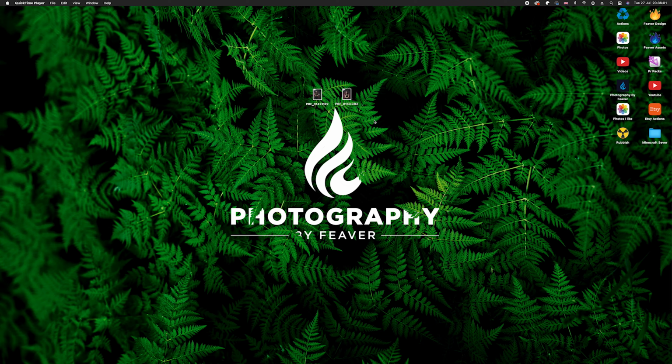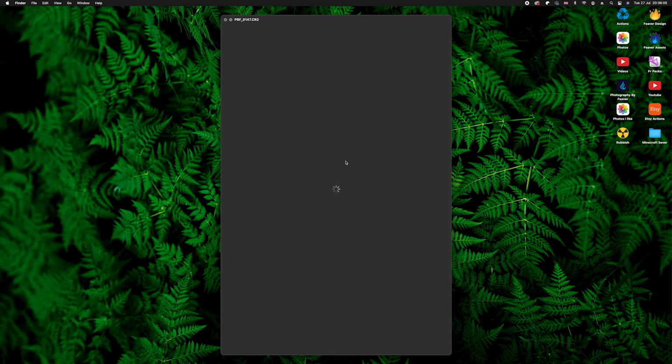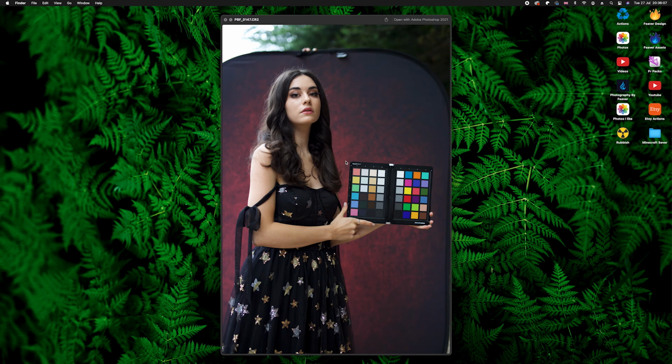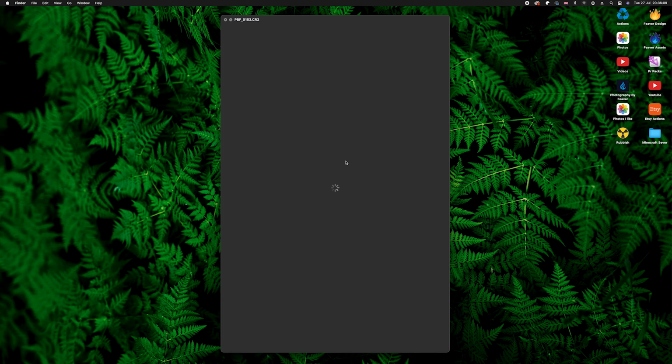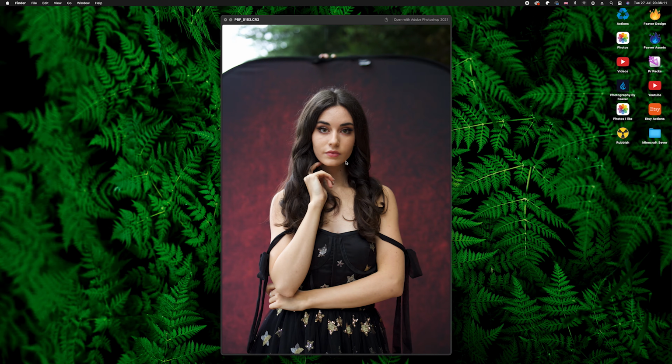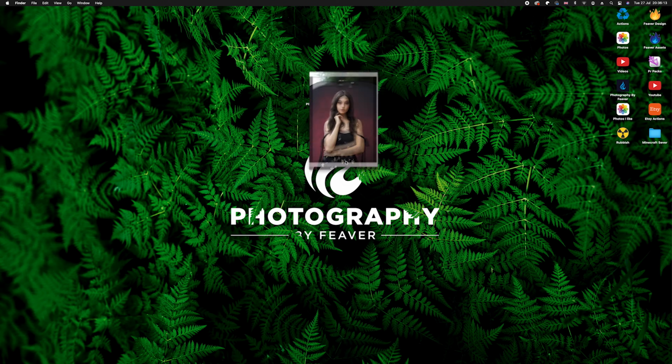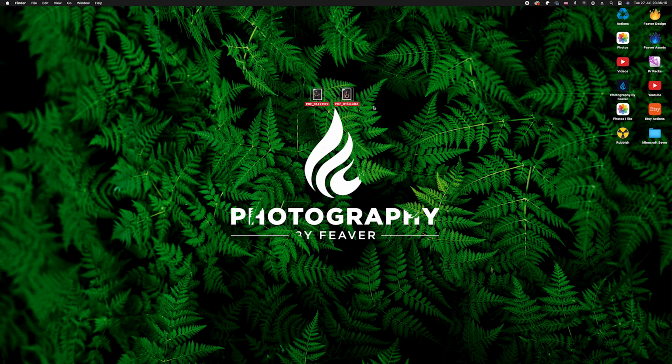Right guys, so once you're on your computer, all you need to do is go ahead and open Photoshop. Now obviously I have shot RAW in this particular case, so I'm going to be opening it up firstly in the Camera Raw filter, and that's where I'm going to be creating my preset. So as you can see on my screen, I have two photos. The first photo you can see here is with the color checker. And then the last photo you can see here is one of my favorite photos of the shoot, which we're going to be using to edit this photo. So what I'm going to do is I'm going to go ahead and double click on these two photos here.